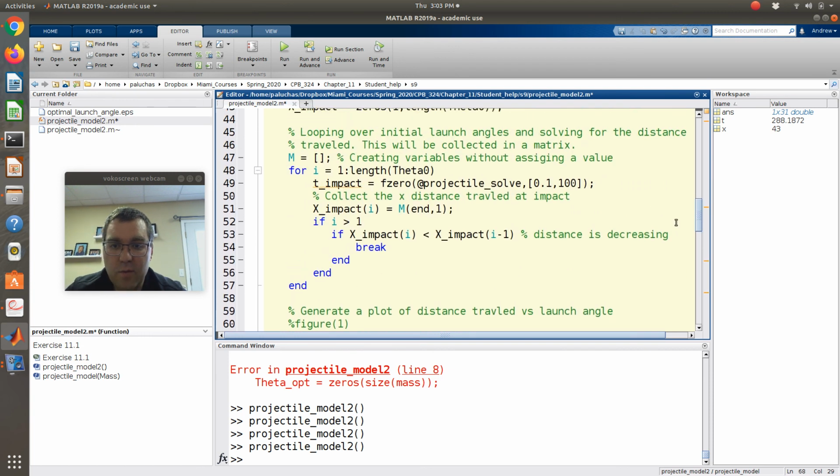All right, so again, how I've changed it is, we're increasing the angle from 30 up to 60, and we're calculating the distance traveled.